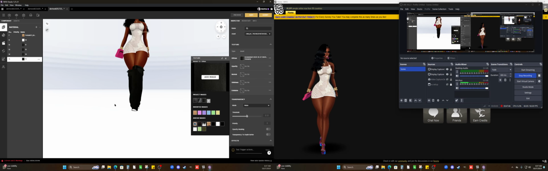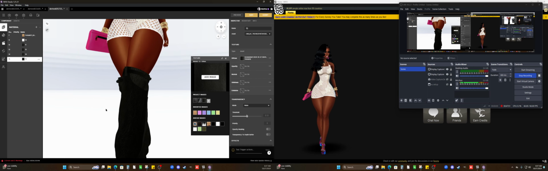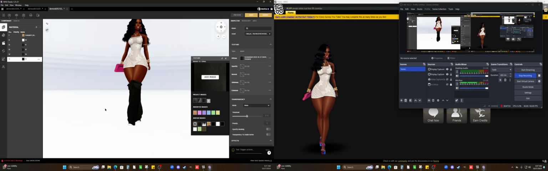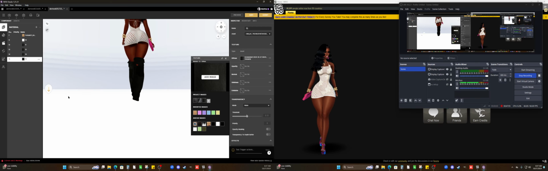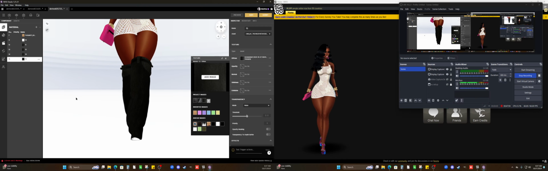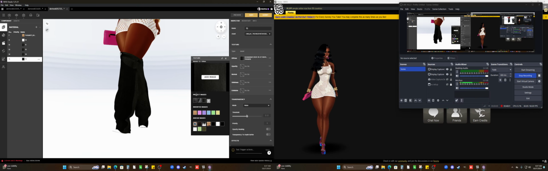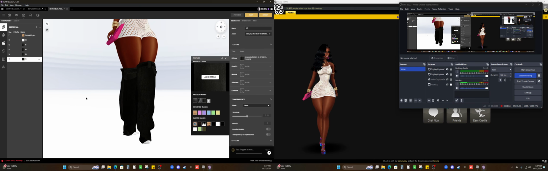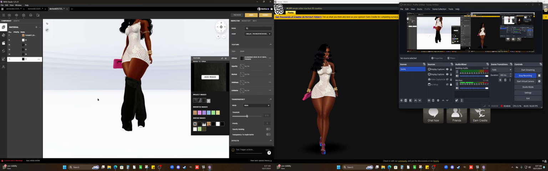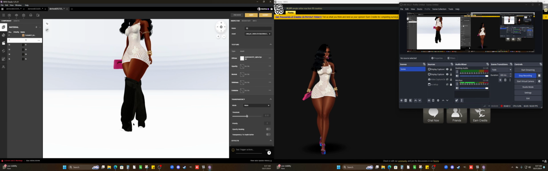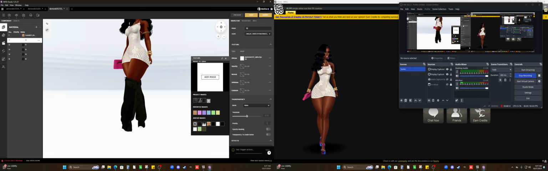I mean, this is not bad, but I'm still not feeling it. So let's see what we can do to change that, because again you have those options to change whatever you want to change. So I am not satisfied with this look, so I'm gonna see what I can do. And then for the shoes I can make them Gucci, and let's see how that looks.